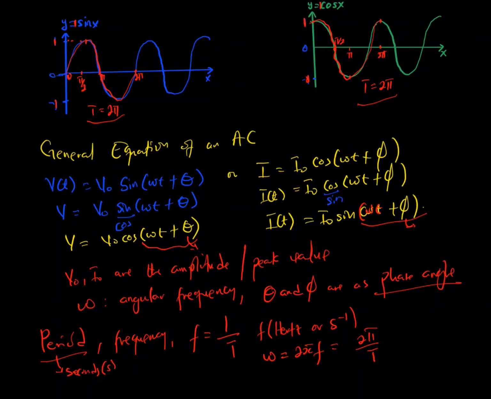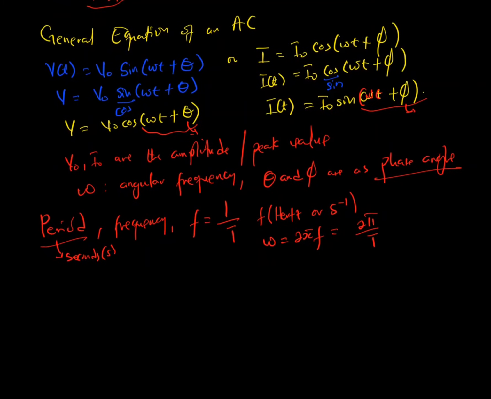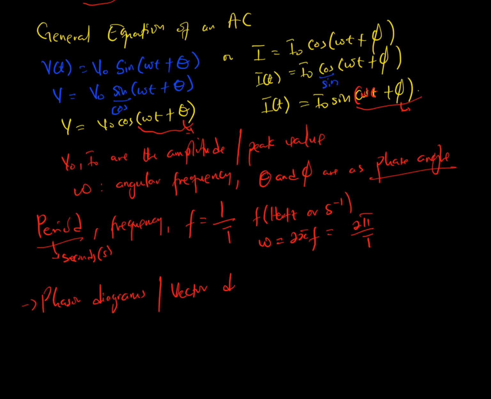In the next videos, we will start to delve deeper into the topic by looking at phasor or vector diagrams. Phasor diagrams will enable us to appreciate the phase leading and phase lagging that I spoke about. What does it mean when voltage is leading current, or when voltage is lagging current by a certain degree?